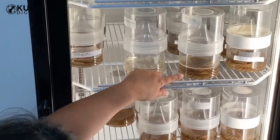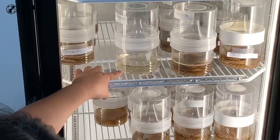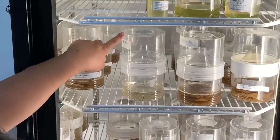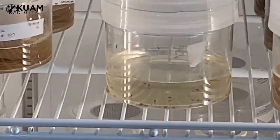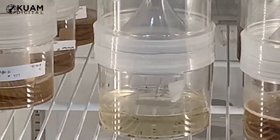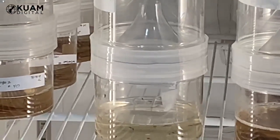So what happens is they're fed and then they go through the life cycle, and you can see how some of them are trapped in there, but they'll make their way up just like this one. Then they come up through the top chamber of the rearing chamber. This is when we knock them down and kill them, and then we process them to be identified.